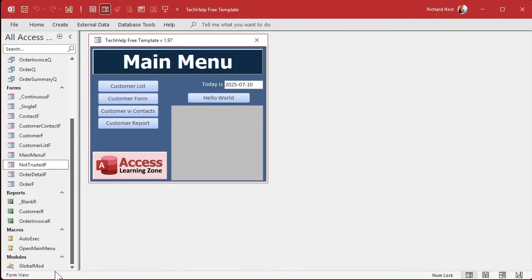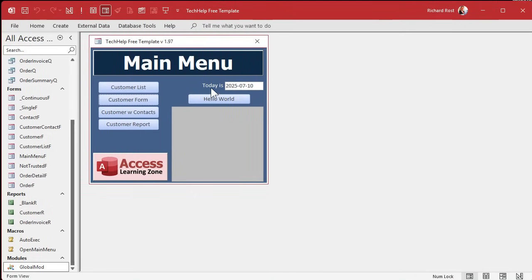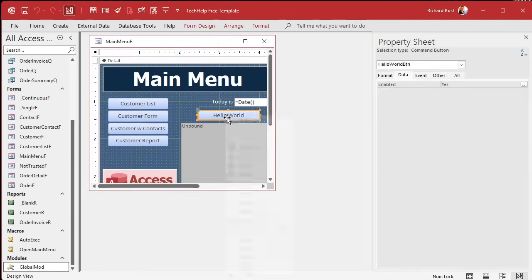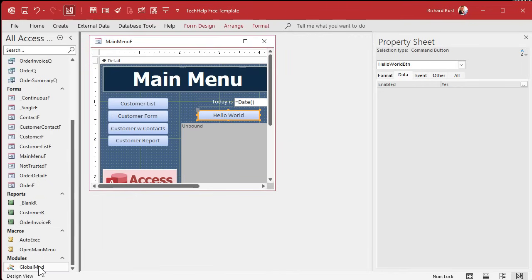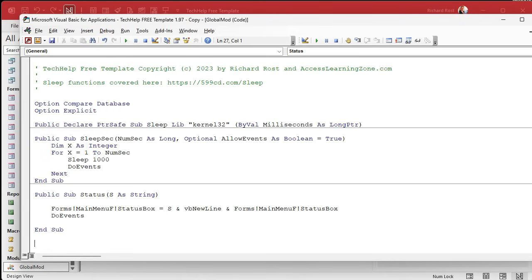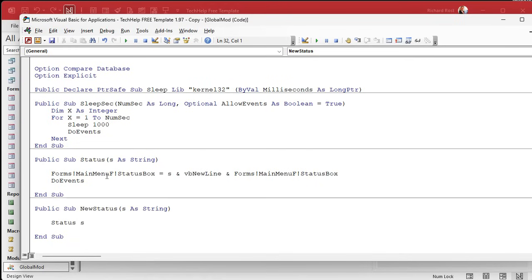All right, first of all, let's say in here, I've got a function or a subroutine called status. All status does is, when you click a button here, it'll status whatever you have in there into this box here. That's all that is, just status hello world. Now, let's say you are introducing some new code and you want to use status, but it's named something else in your database. Well, all you have to do is make yourself a little helper function. Just call it new status or whatever, public sub new status, S as a string. And then you just in here say status S. And your new status function will then just call the old status function.